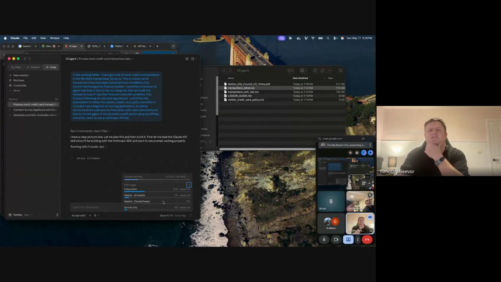So here you can kind of see what's going on. It's already sucked down 37,000 tokens out of 1 million. So that's your token window. And then you get a certain amount per week, and a certain amount per 5 hours. And there's this new tool called Design. I might show you that next week. That's really cool. So yeah, you can kind of see what's going on. And hopefully this thing gets a boogie on in a minute.